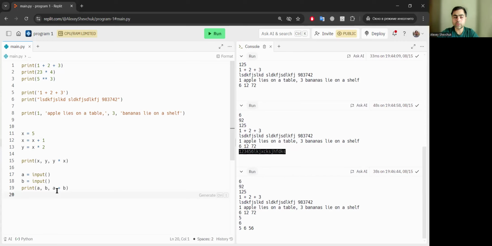But what if we wanted numbers instead? In this case, we need to convert text into a number. We need to let Python know that we wanted numbers, not text. To do so, we have several commands that convert one type of information into another. Which types do we have in Python? It's more, but we use three of them the most.